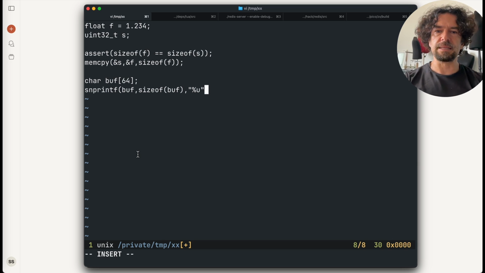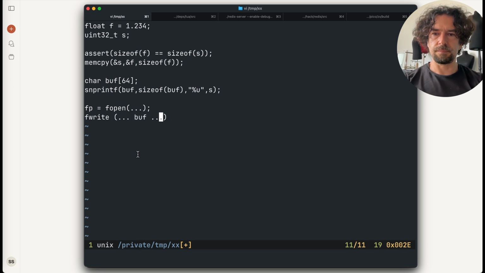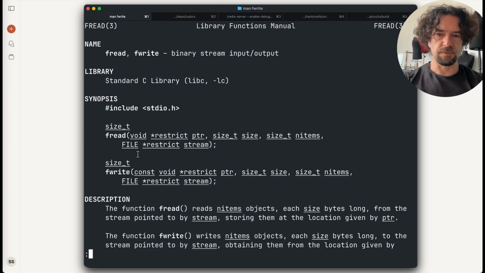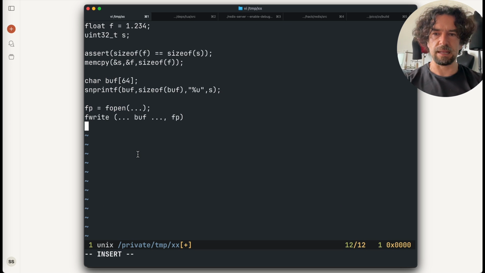So we create the string representation of s, and then we open a file, and the file pointer is at the end.